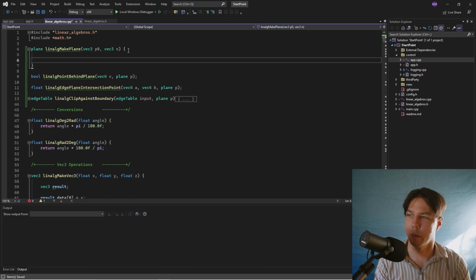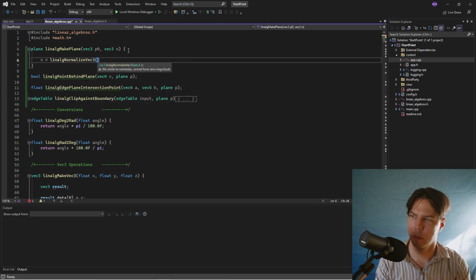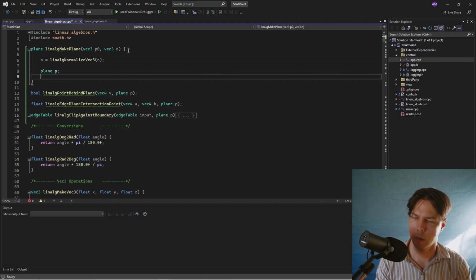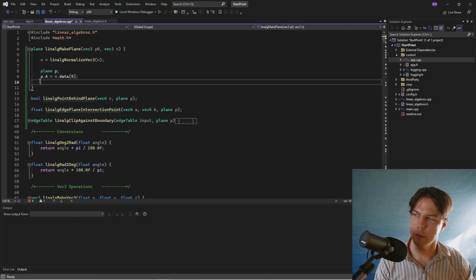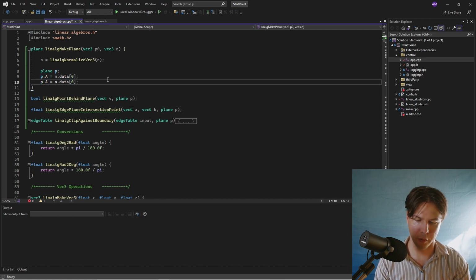First thing I'm going to do is normalize this vector that I'm getting. So for A, B, and C, they will be the components of the normal.